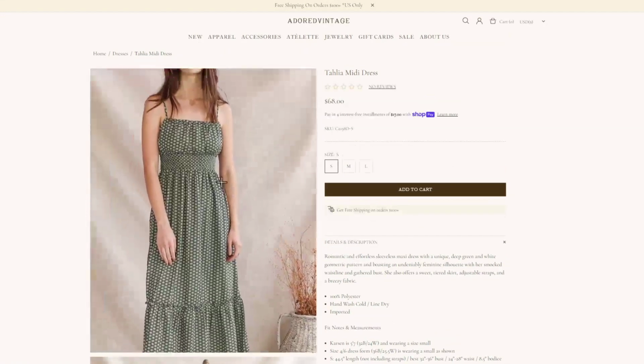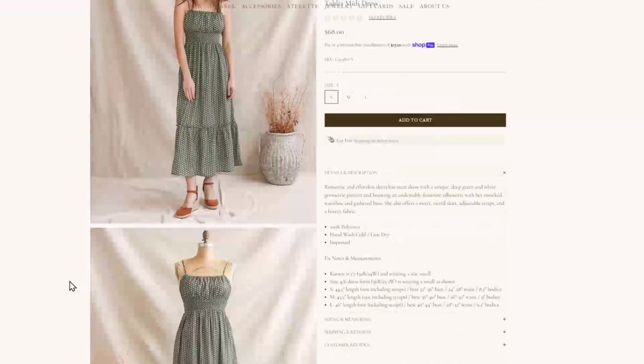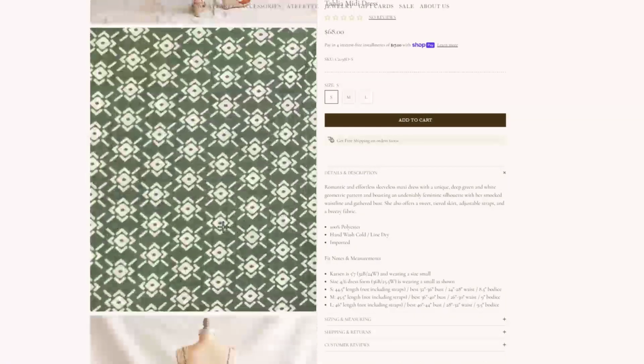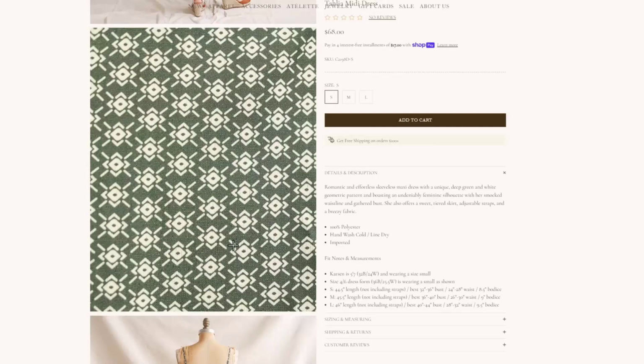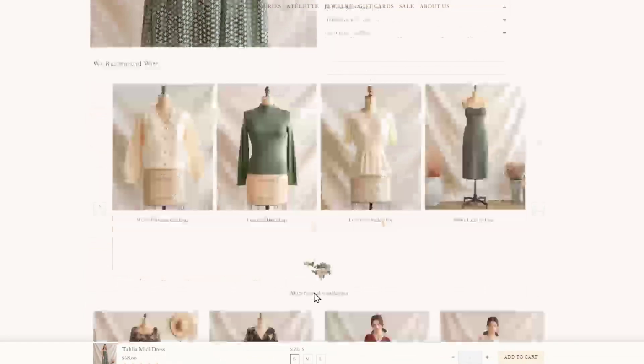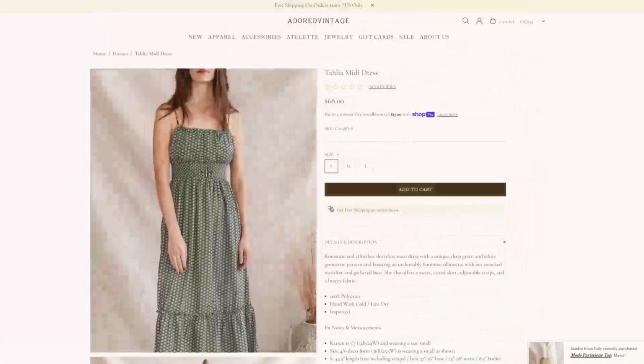So if you have only one image, try to add something like a zoom, for example. Try to add more angles, more ways to see your product. If possible, you can have a zoom on the measurements or a video, and you want to add it. Encourage people to actually see everything about your products.